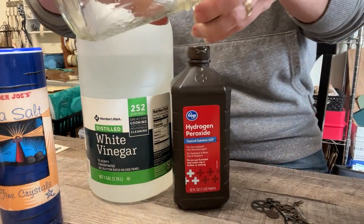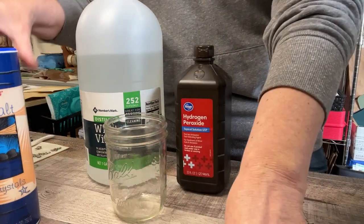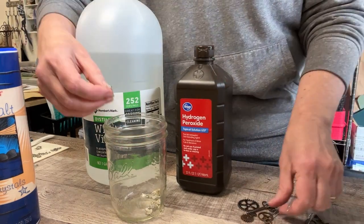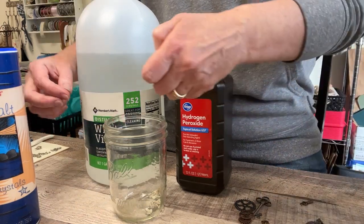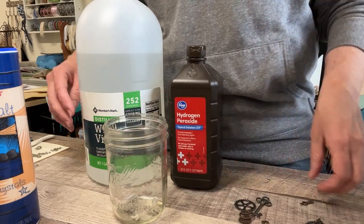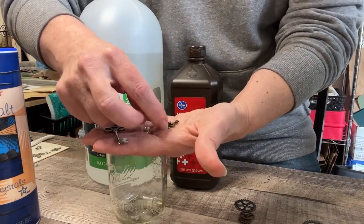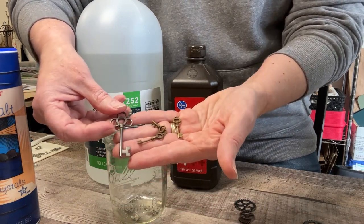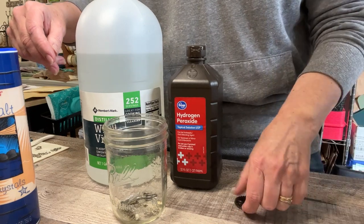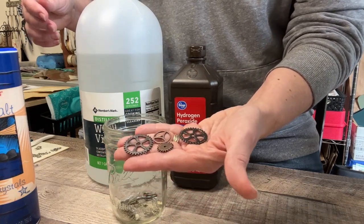First I'm going to dump in all the stuff I want — the ones I wanted a little more rusty — some more paper clips, and I wanted more safety pins too. I'm going to add some keys — I think that would look really cool rusted. They're already kind of a nice matted color but I'm just going to try them. And these steampunk-y gears — a dark nickel and a copper — I'm just going to try and see how rusty I can get them.